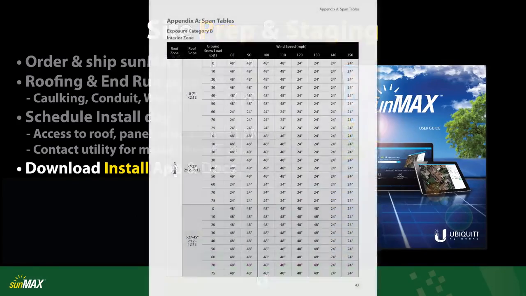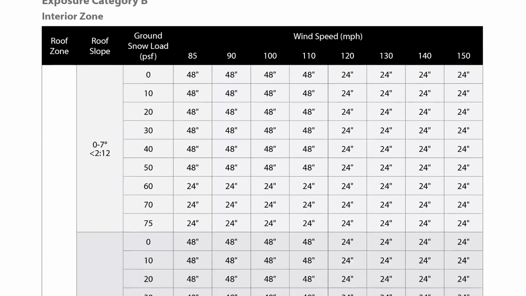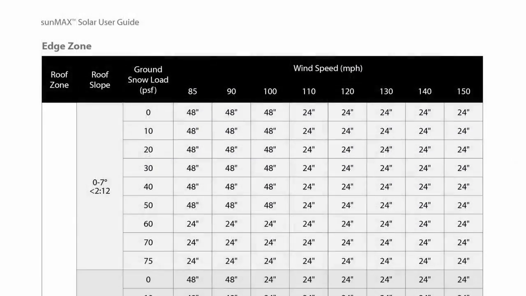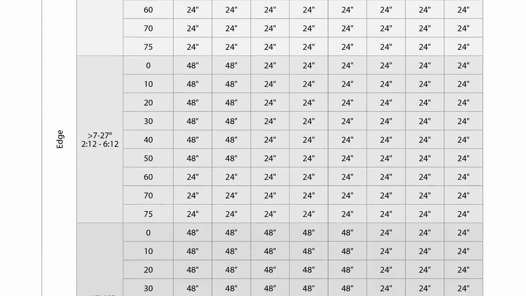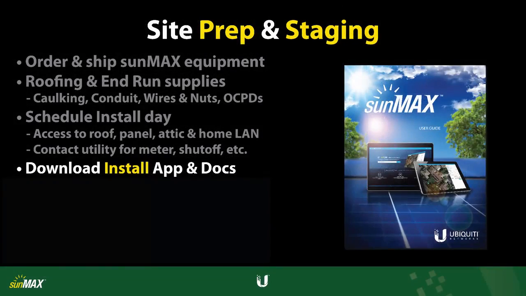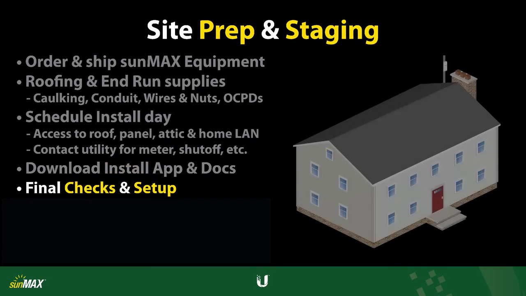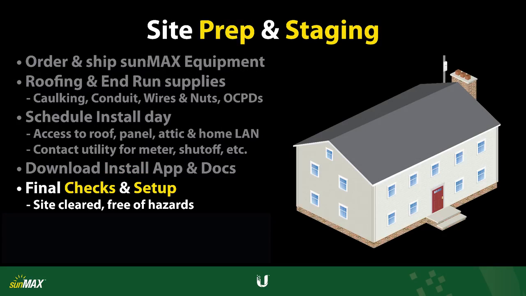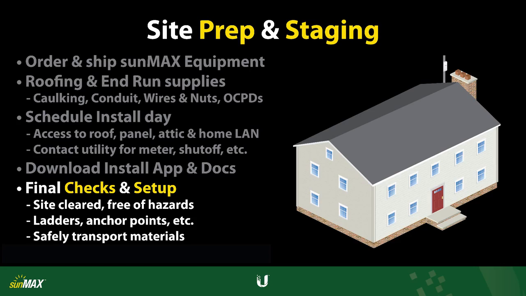reference during install. The user guide contains information relating to array mount spacing, specific to the site location, as well as detailed step-by-step instructions. On the day of installation, make sure that the site is clear of hazards and ready for work. Then proceed to set up ladders and install anchor points for safety purposes. Use caution when transporting materials to the job site.